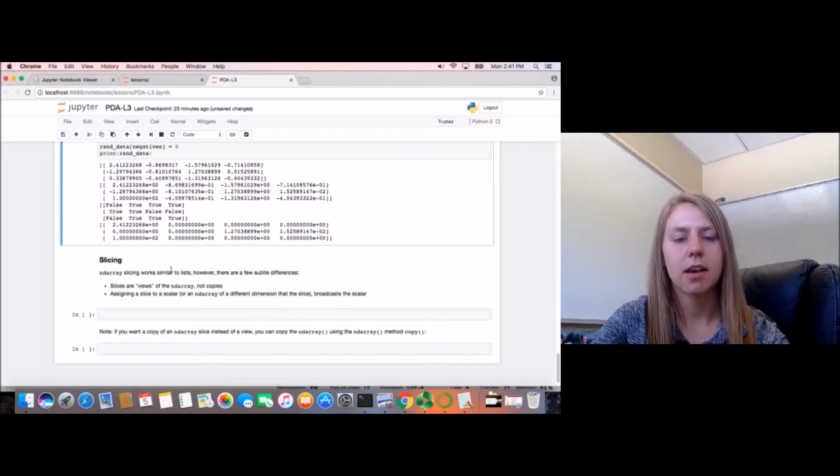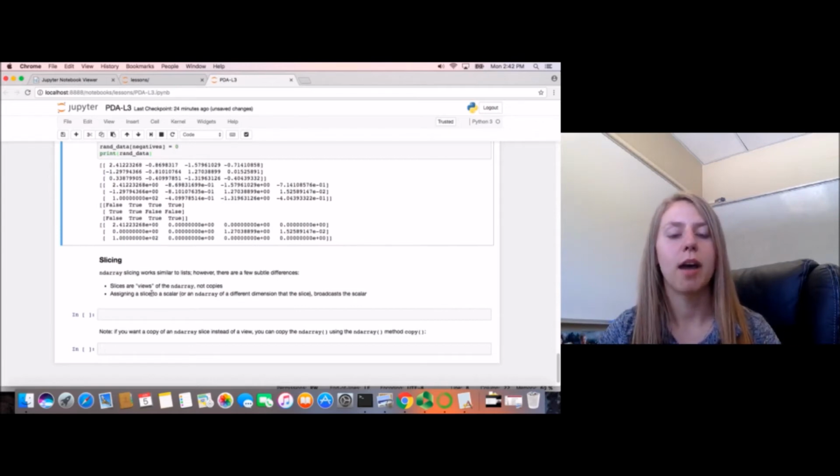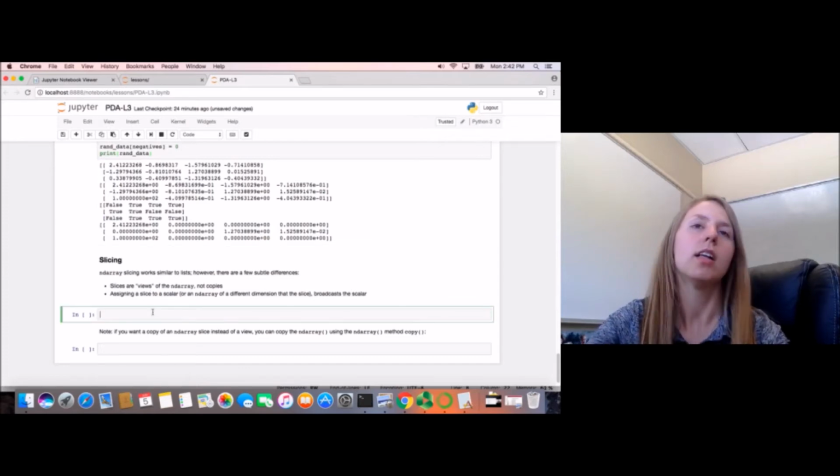Last topic here is let's talk about slicing. So slicing with ND arrays is similar to what you know about lists, but there is one very, very important difference that I cannot emphasize enough: when you take a slice of an ND array, you're going to get a view of the data in that slice, not a copy of it. And this is for optimization. ND arrays are expected to store really, really large amounts of data. So every time a slice is taken of an ND array, to save on time and space complexity, views are returned of the ND array, not copies. So that means if you modify data in a view, that's essentially an alias for your ND array object, you're going to be modifying that ND array object in memory.